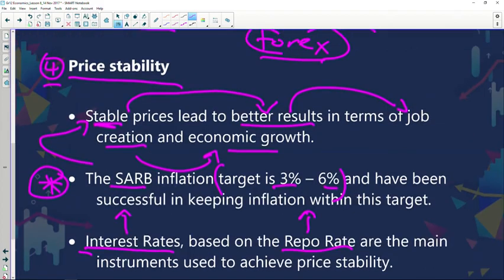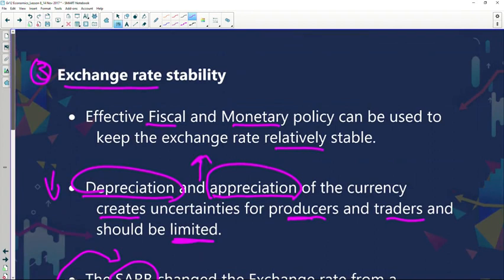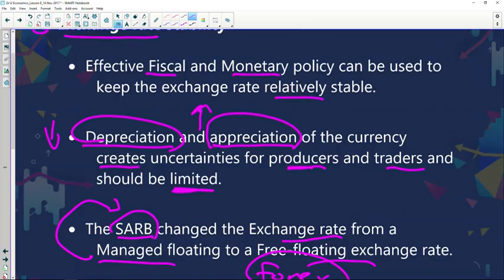I like just going back and showing how all of this then links up at the end of the day, because we don't want to look at topics in isolation. We want to show how they are all related so that it makes more sense to us. So we've looked at the exchange rate, and we spoke of the fiscal and the monetary policies. So let me go up. So we've showed you that it's important for government to use the fiscal and monetary policies in order to keep the exchange rate at a relatively stable position.